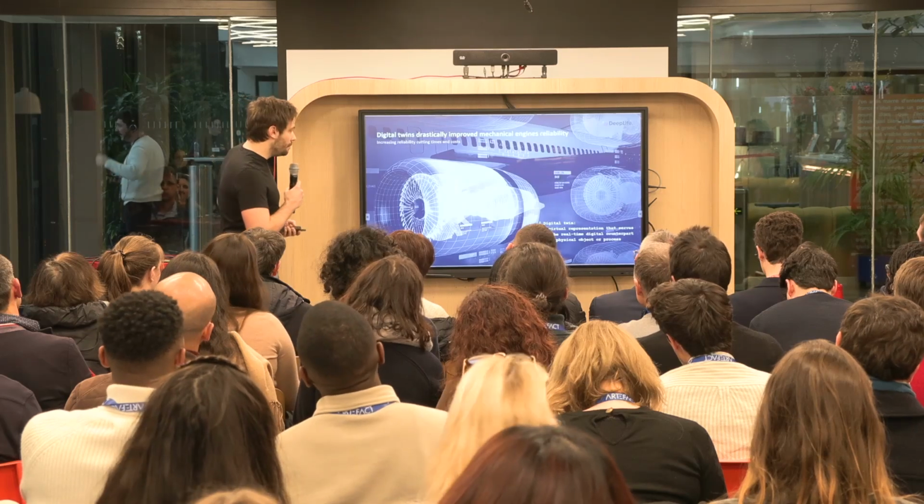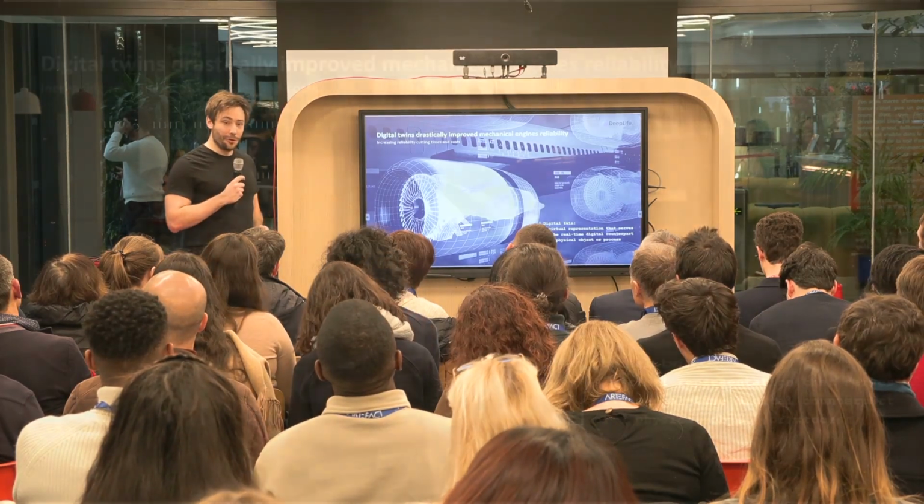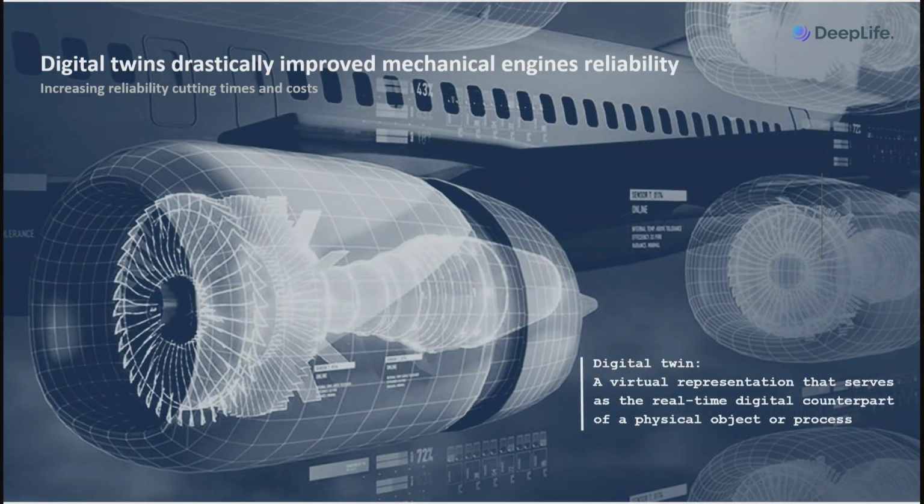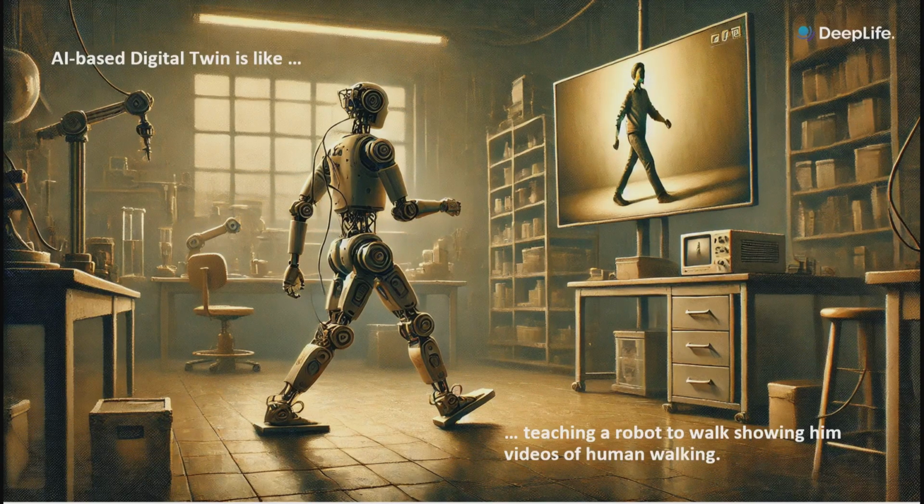So the solution for developing new drugs would be to develop a digital twin of cells, right? Well, that's not as easy as it seems. In order to build a digital twin like what we have in mechanical engineering, we have to think a little bit differently. The main difference between biology and physics is that in biology we don't have laws, so we have to learn these laws from data. Hopefully today we have a lot of data, and we also have the algorithms to be able to learn that from data.